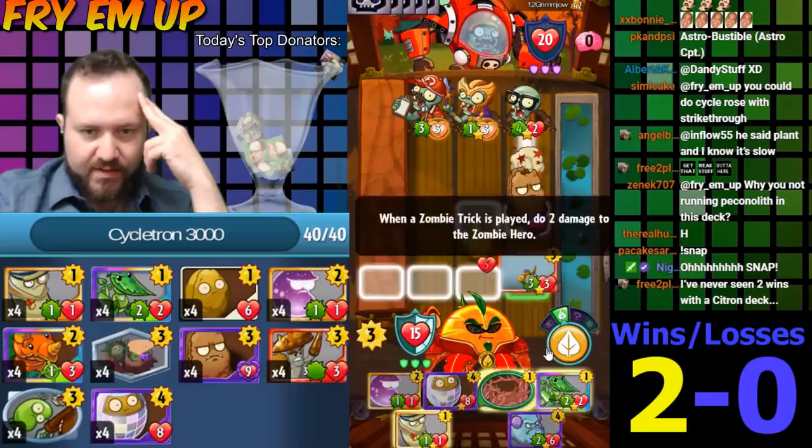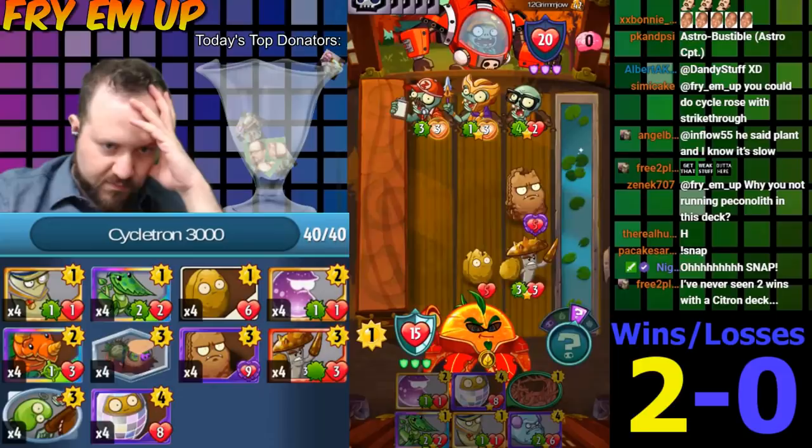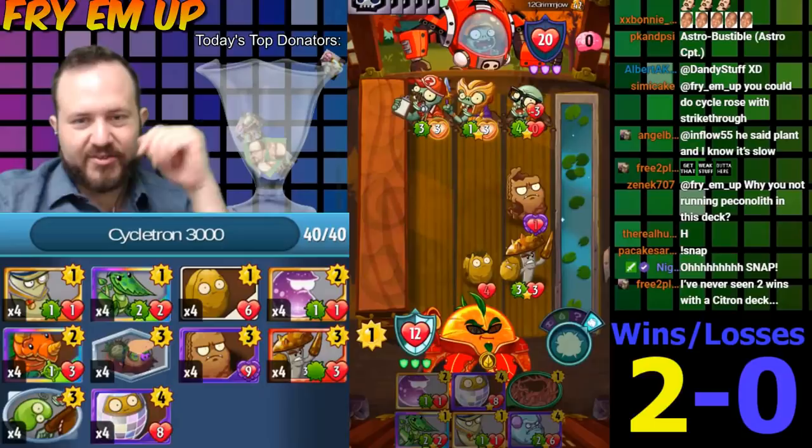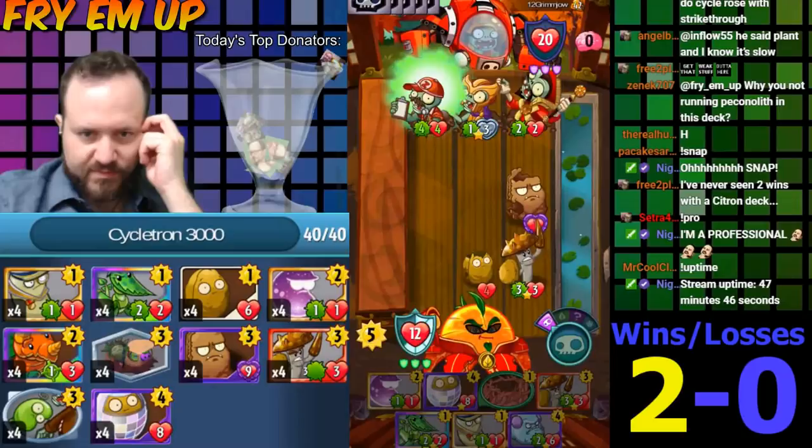And pass. And pass. Have you seen 2 wins with a Citron? We're doing just fine. Kill you. Now we are really going to kill this man. He's running sports and middle manager. Alright, now it's official. Now what do we do?